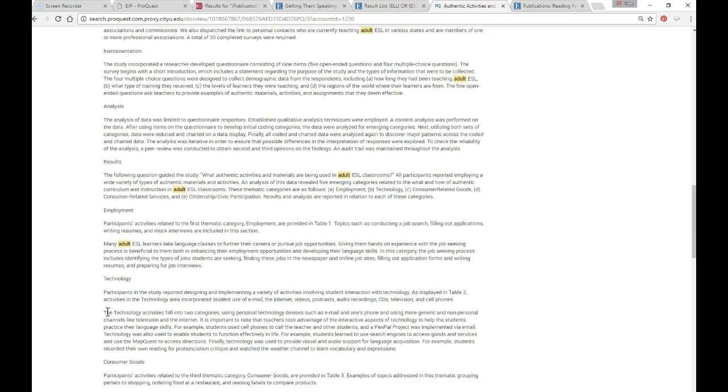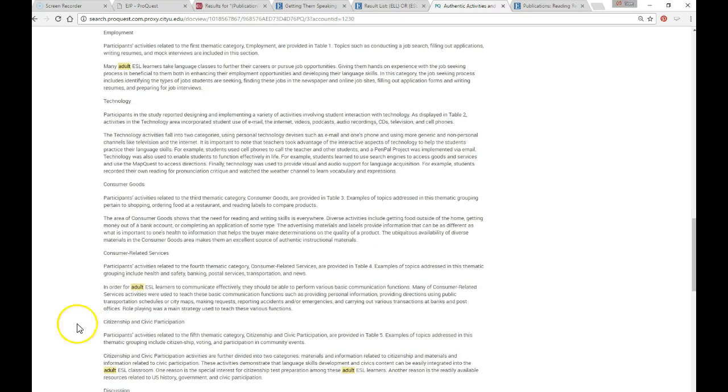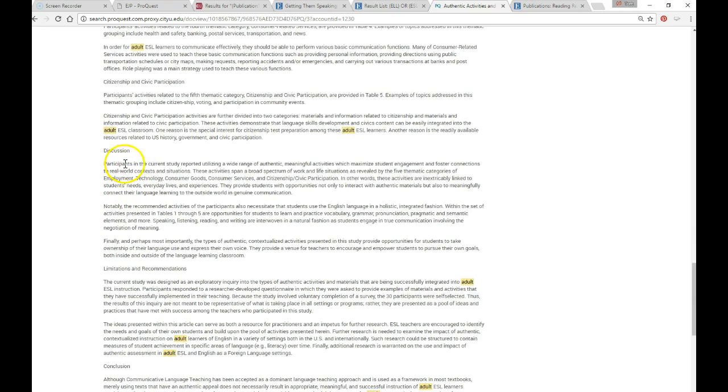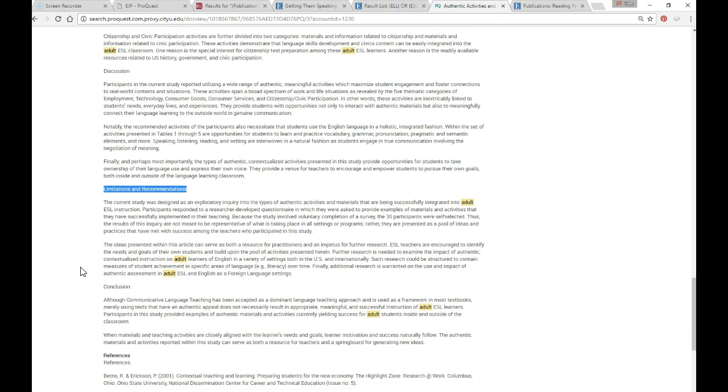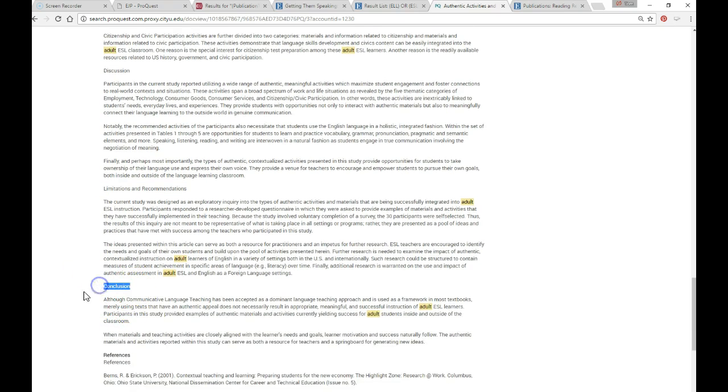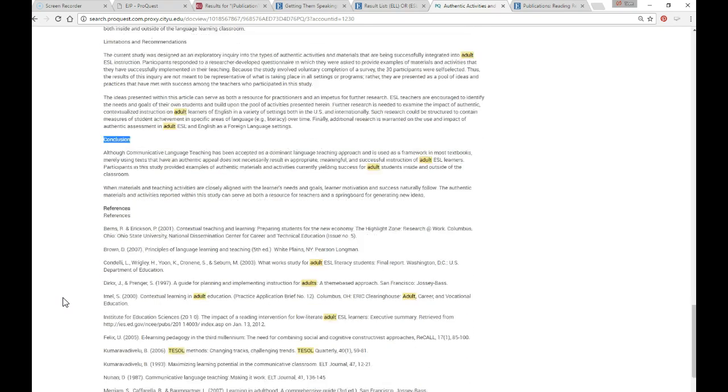And scrolling on down, there's a lot of subheadings. Here's a discussion portion where the authors talk about the findings. Here's a section that goes into limitations of the study and recommendations for future research, and then a conclusion, sort of wrapping everything up.